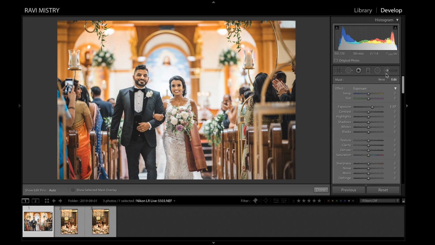Okay, so we have the brush and all these adjustments you see on the right are applied wherever I have brushed. If I want to see what's happening, I'm just going to press O. So it's going to show me the overlay. All this red area you see, that's where I have applied my brush. Just in case I forgot to apply anywhere, I can go ahead and fix that right now. I don't want his hands. All right, that's it. That looks good.